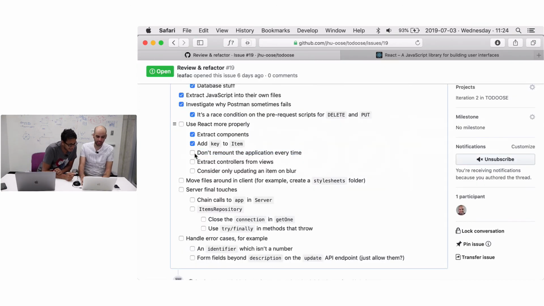So we are not remounting the application every time. Now we have some more work to do that we still have to do, but we'll do that on the next one. All right. I'm super happy with this. We fixed the application. Definitely progress, and we are using React more properly. And we have state now. And with props and state, you pretty much understand everything there is to understand about React, and basic stuff that you should know about React, and the life cycle of the component. That too.